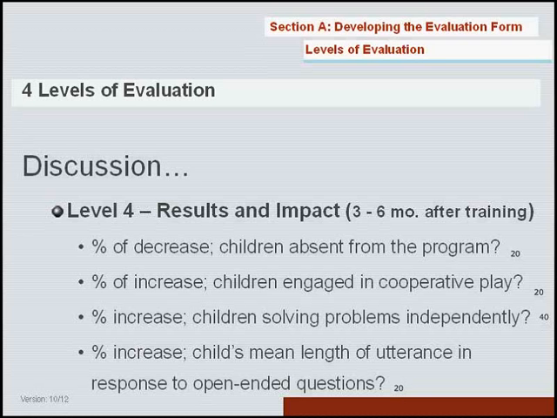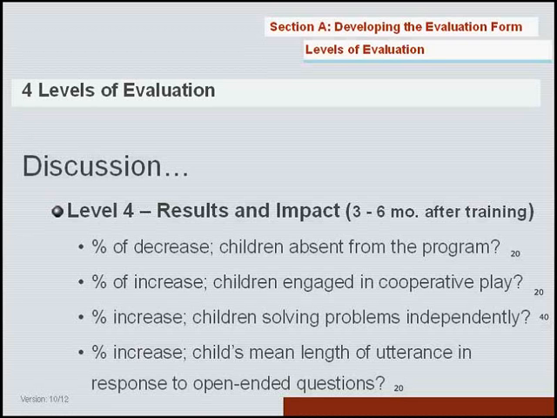So you're going to want to baseline that early on, before they make their changes, and you'll have some task for them when you ask a child a question. You'll look at maybe 2 or 3 children over a brief period of time and just document the mean length of their utterances.